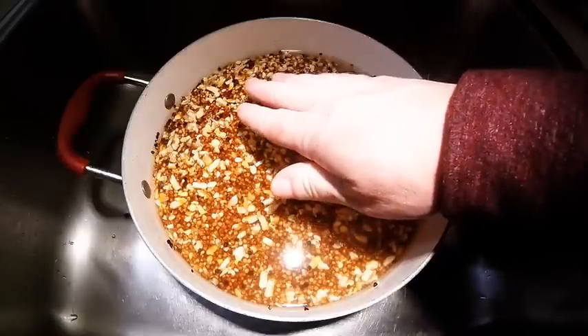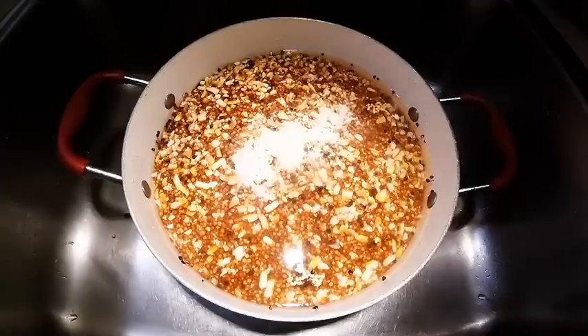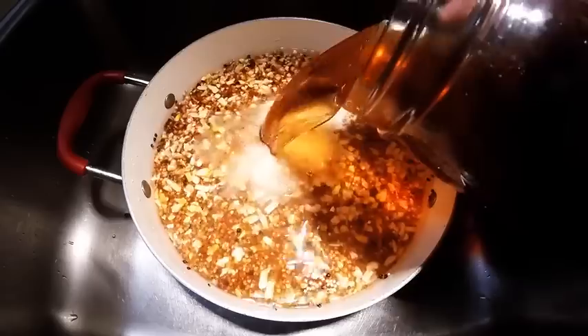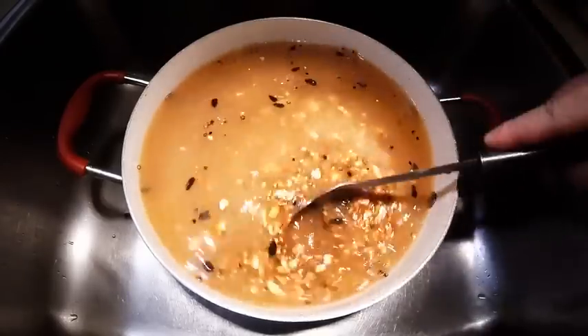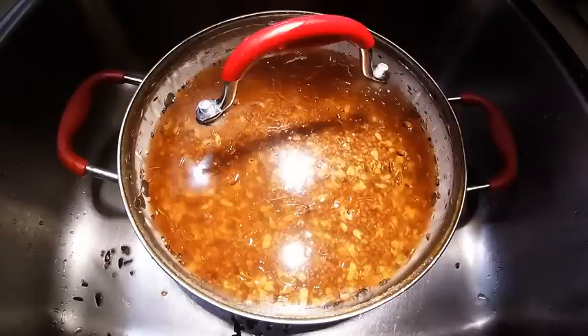Once your water is nice and clean and you've got the sunflower seeds out, fill it up with warm water just above the wild bird seed. Then add two tablespoons of gypsum, followed by three cups of plain black coffee. Stir it all up. Now you have that magic recipe of water, wild bird seed, coffee, and gypsum. Cover it over and let it hydrate for 12 hours. After the 12 hours, we'll come back and move on to the next step.